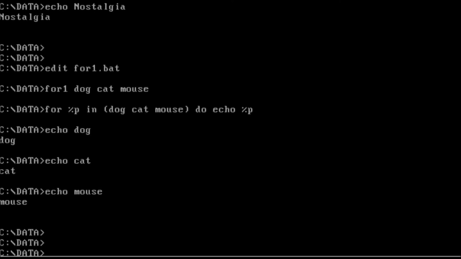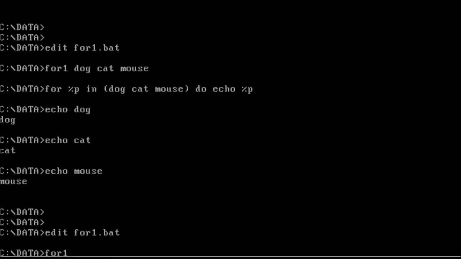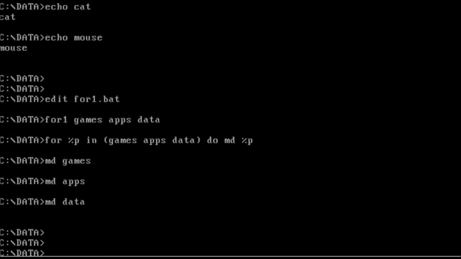Now echo is not the only command that can be used with this. We can try something a little more practical, like make directory. So that made the directory games, apps, and data.